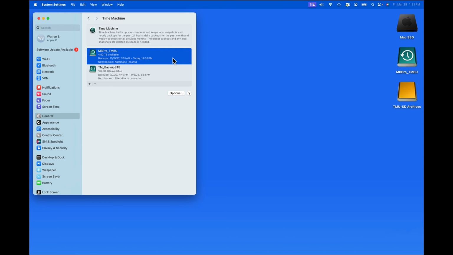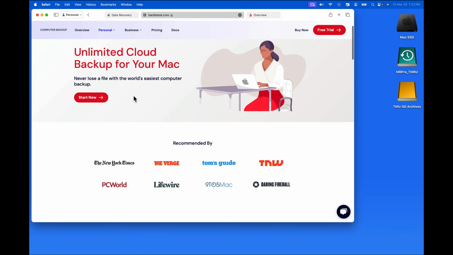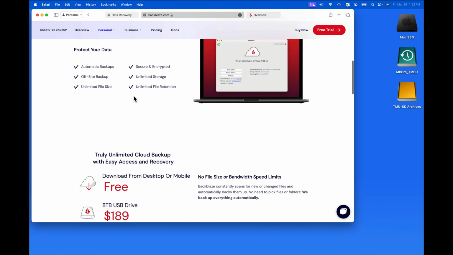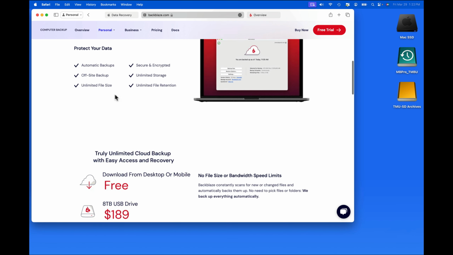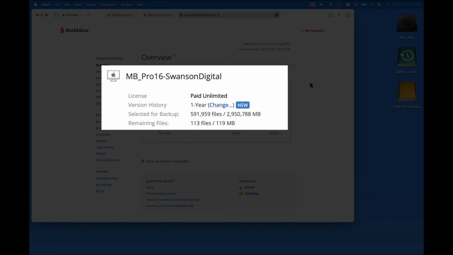The main reason that I'm comfortable with only attaching the main Time Machine drive to this Mac occasionally is because of the third backup tier, which is an online backup that's done through Backblaze. This also backs up all the files on this Mac, and it can do so continuously. So as new photos, videos, documents, or folders are added, they are backed up via Backblaze. There are no file size or storage limits when using Backblaze. Files are able to be recovered from Backblaze individually, or they can send you your entire backup on a USB drive for a fee. I've used Backblaze now for close to a decade, and it's worked wonderfully.